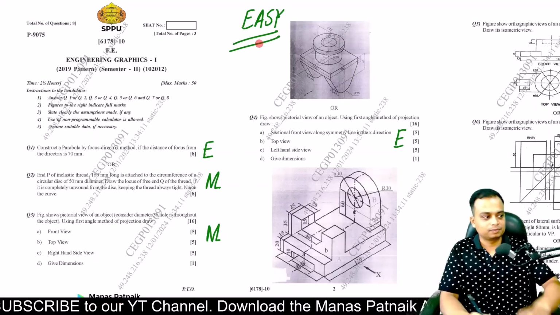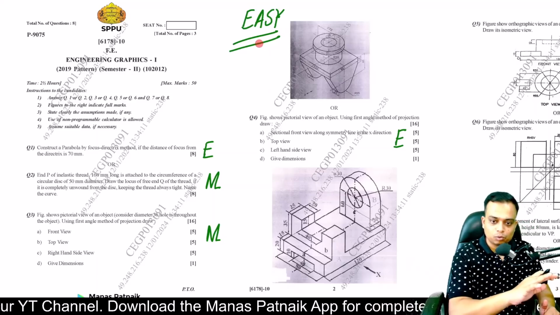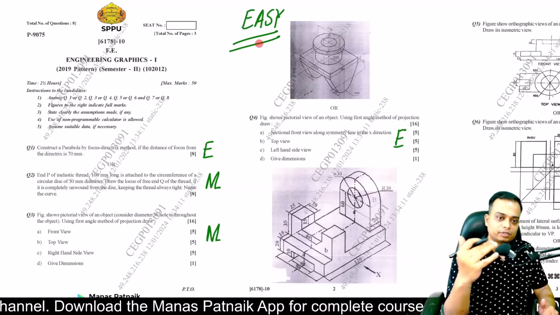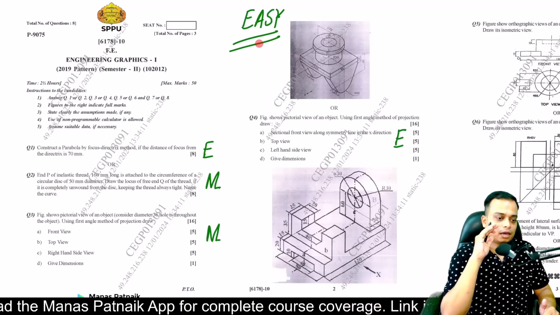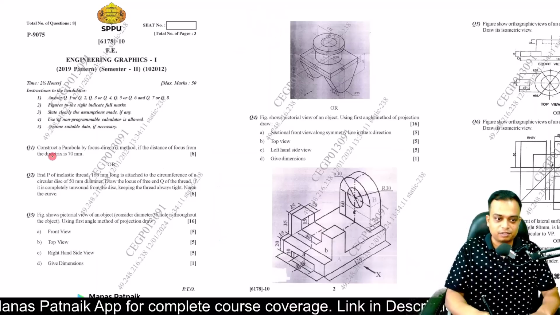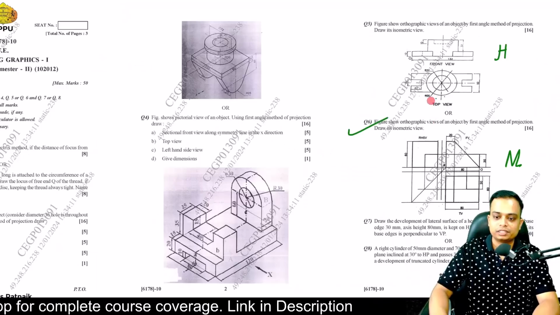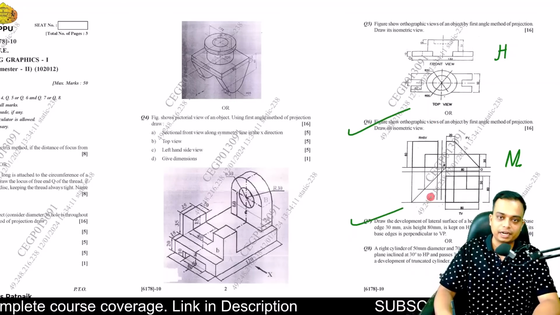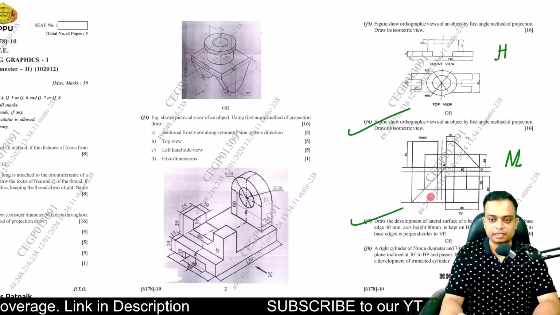Okay, all right. So now that we have browsed through the questions and the topics from where the questions have come, our strategy is very simple. We are going to go for question 1, question 4, question 6, question 7, right? These are the 4 questions that we'll be doing. Okay, that's our strategy.